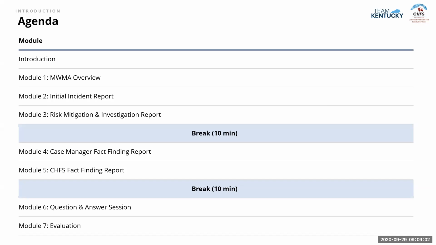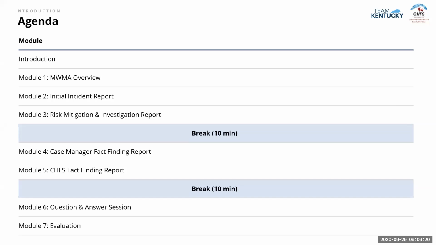And again, we'll talk about your role there and specifically what you can do with that risk mitigation and investigation report. After that, we'll take about a 10-minute break, give everyone a chance to stretch their legs, get up, and get a cup of coffee if you need. And then we'll come back and jump into module 4, which is the case manager fact-finding report.